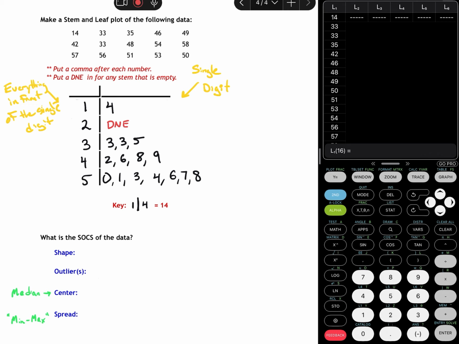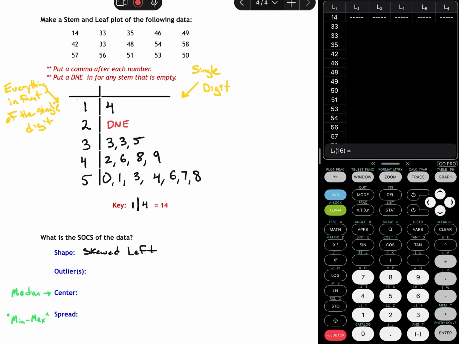You can see how it's shaped, which is why we talk about this stuff. Everything goes from least to greatest, and every single one of these represents a separate data value. Talking about that shape, it could either be symmetrical, skewed left, skewed right, bimodal, or uniform. Now this one is definitely not symmetrical. It starts off with the lower numbers, just a single value, and then we get more and more and more. So this is what we consider skewed, and it's skewed left.